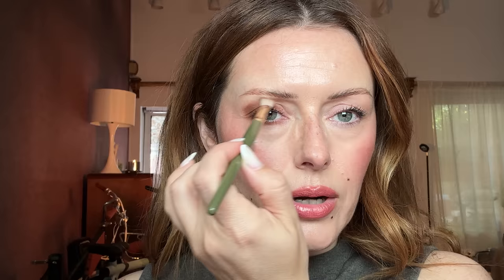You have to close your eye to do lash definition, but if I want it to be visible with my eye open, you have to take a big fluffy brush like this. I'm taking that exact same color, looking into the camera, and going right half on the lash line and half on the lid that's folding over the top, and painting on it. It's going to look messy until I'm finished, so don't panic — it's actually going in the exact spot it needs to go. I'm keeping my eyes open and gently swirling the product around very delicately.